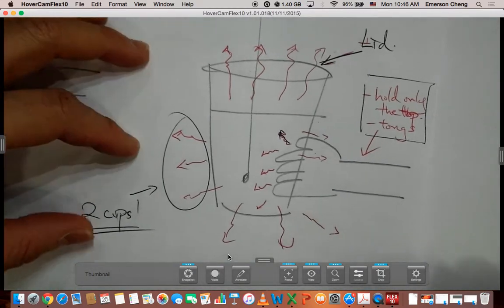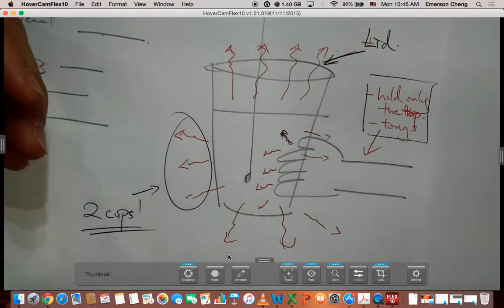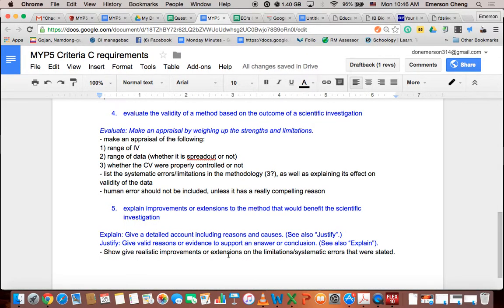Good? Okay? So this is what we want for the evaluation section. Please don't say, I will go and design and build a machine that will give precisely whatever. If that is the case, I want to see the blueprint and the design of that machine. And I personally don't think it will be a simple, realistic improvement for what you need to do. Okay?